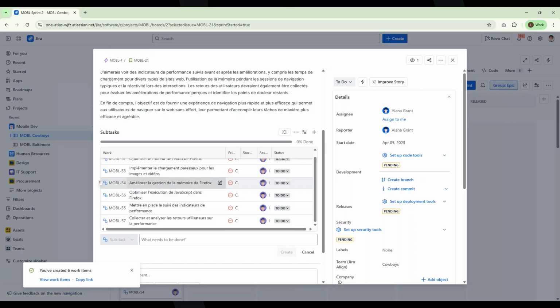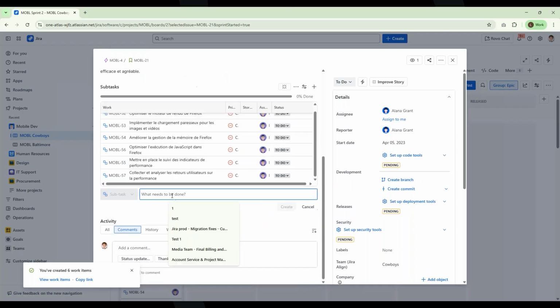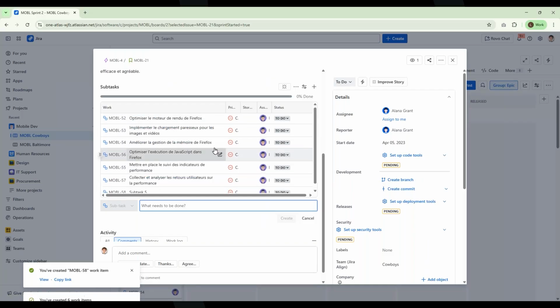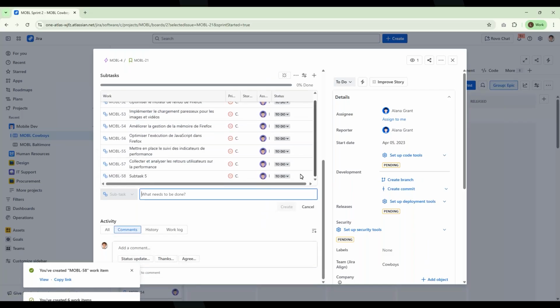So it's super easy. I can of course update the description for each of them or just leave them as they are. From here I can manually add something else. If I think that something else is missing, I can go here, create another subtask. For example, well, it's just creating a subtask. So subtask 5, create. Instead of doing what I just did for one subtask, the AI just automatically provided everything that I can do. So that is super useful, super helpful.